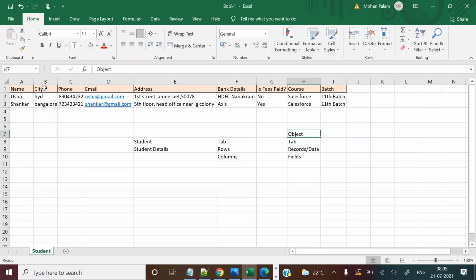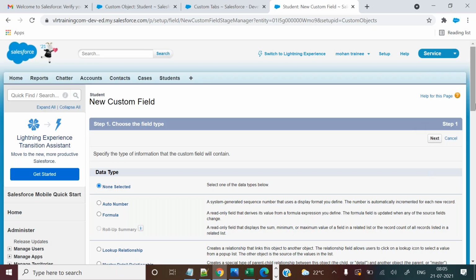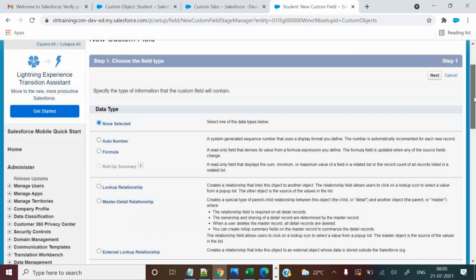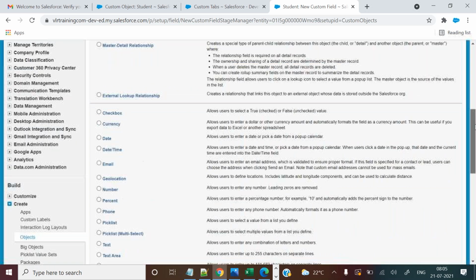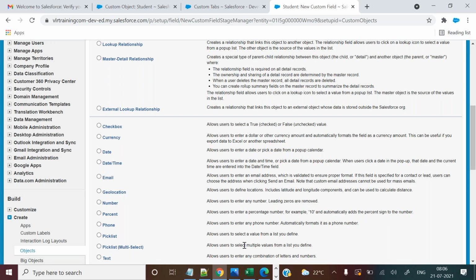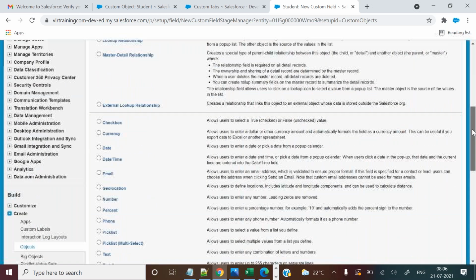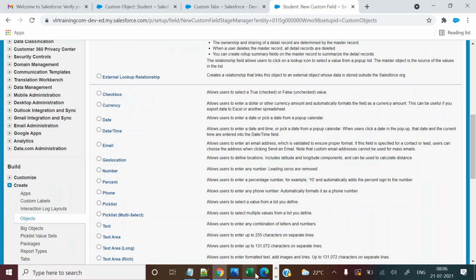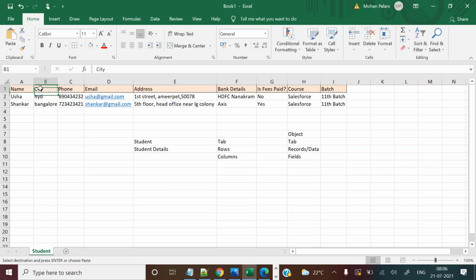And what is the field? Copy it, city. Now before creating the field, you need to select the type. It's called data type. Why do we use data type? Now I will explain to you. You need to select one of the data types. Let's say here, what data are you entering? This is some text. City means some text. Generally text means some words, characters, whatever it may be called.